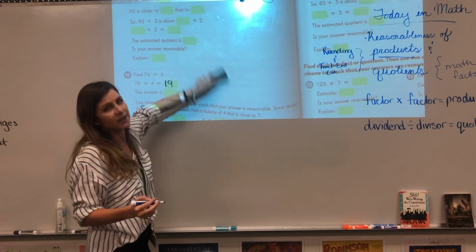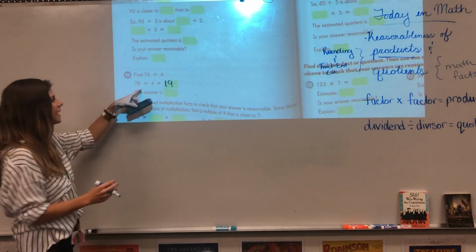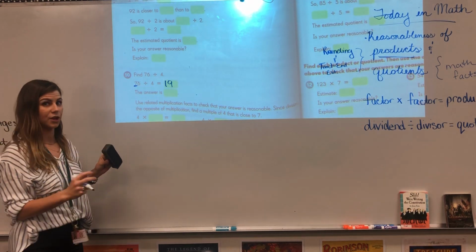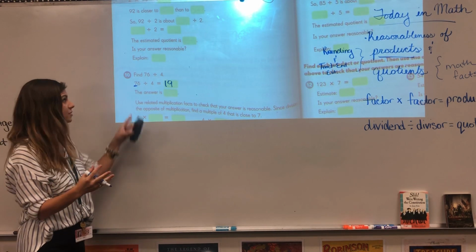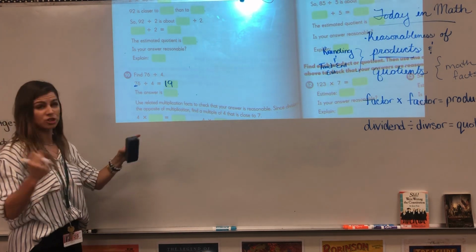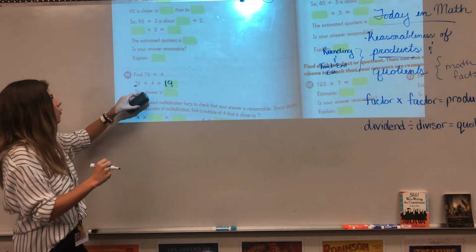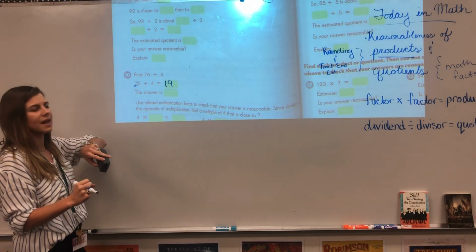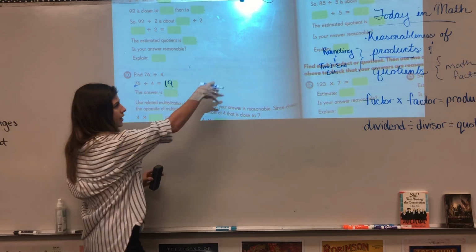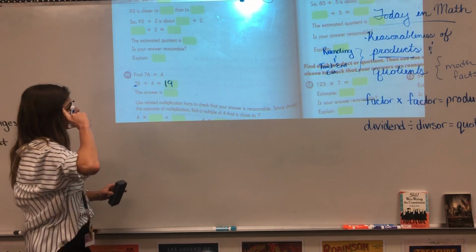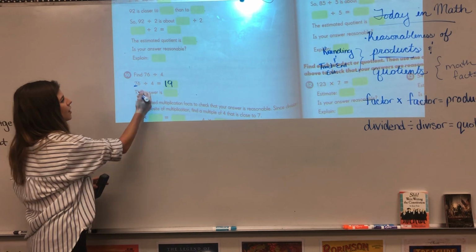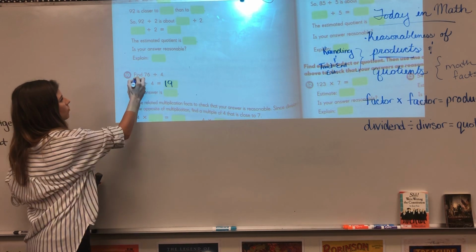Now, math facts time. We have to find the related math facts that are close to 7. Can you think of a math fact of 4 that's close to 7? If you don't immediately think 8, well, you should. You don't know your math facts well enough. So 8 is really close to 7, and that's a math fact that 4 can go into easily. So you can write it all out if you want to. I just automatically say 7 is close to 8, and the other math fact on the other side of it would be 4.